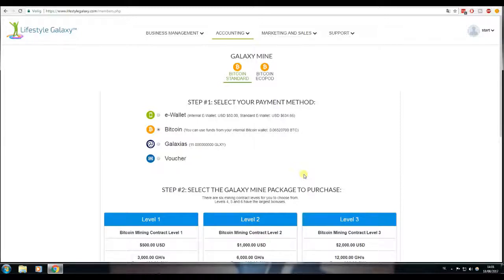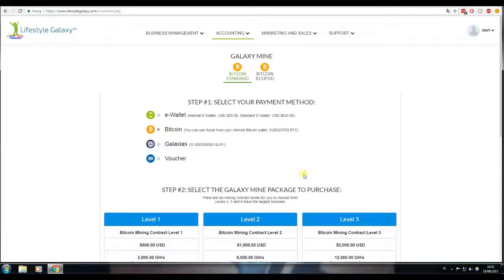Most of the other companies, the legit companies, I have to say 99% are scams, but of the other companies that are legit, that I think are good, there are only a handful. They only have 2 years of contract. So with Galaxy Mine, you get 3 years, you have the compounding. So what happens after 3 years? You still keep on mining and compounding because the extra gigahash you created in those 3 years, with that power, you keep on mining as long as Bitcoin mining is profitable. So this is amazing. So I also show my weekly earnings, so you can see I'm not bullshitting you. I'm really earning money, and I will keep on doing that.